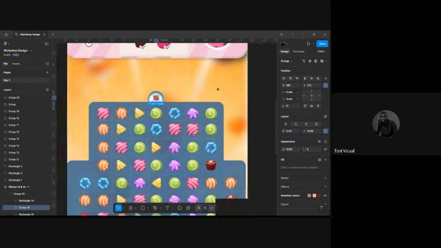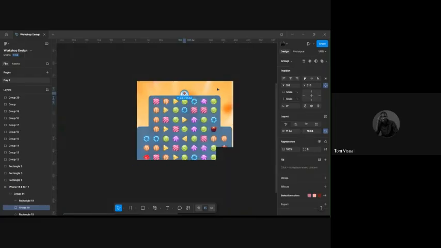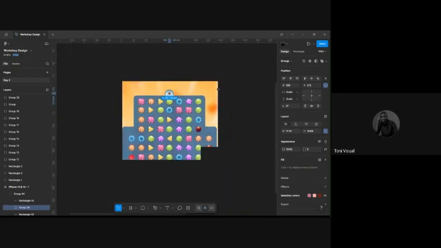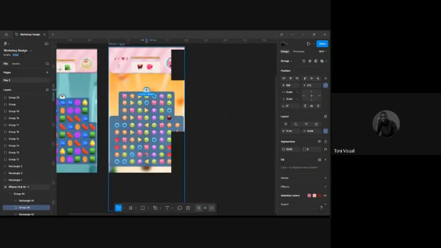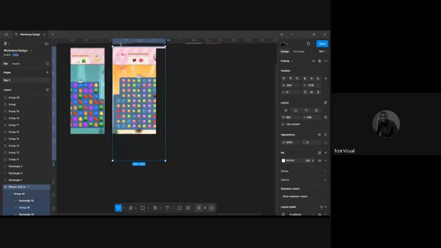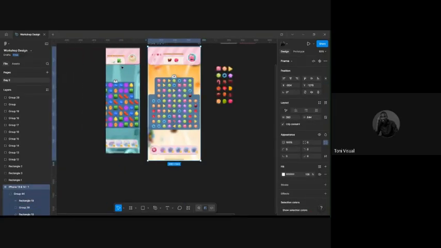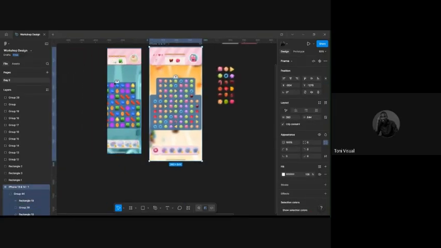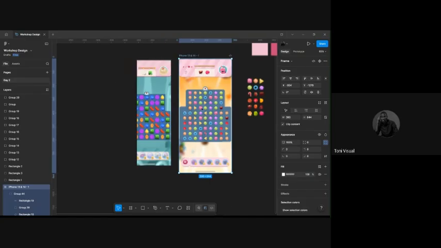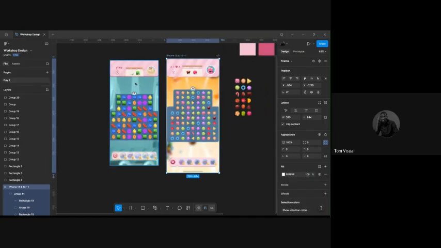Okay, perfect, guys. I think we're able to finish it up right now. This is the original design itself, and this is ours. This is their own, the company itself, the Candy Crush screenshots. So we're able to achieve what they did here. Despite using our own personal icons instead of theirs because of time, we're able to duplicate what they did here.